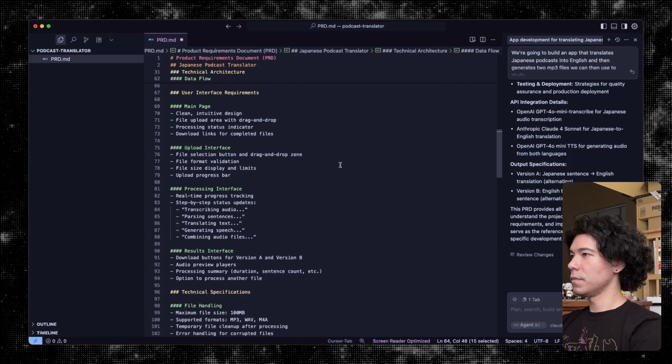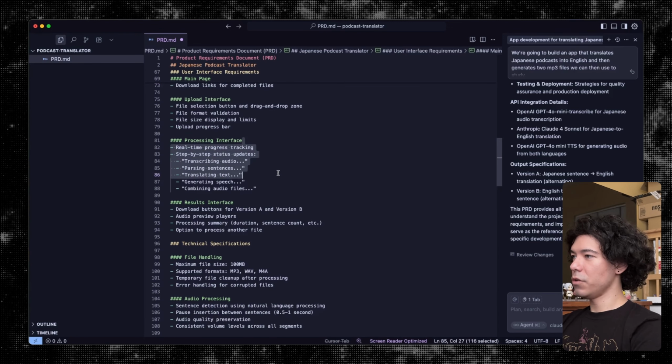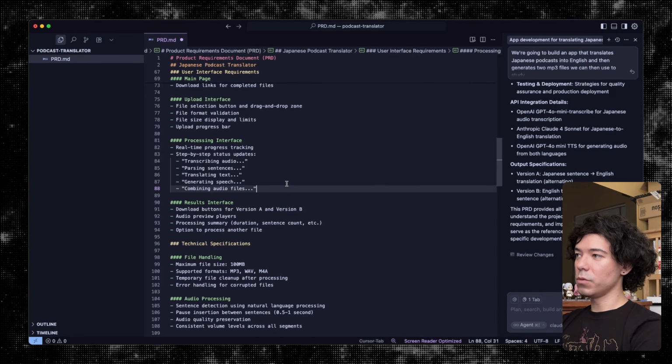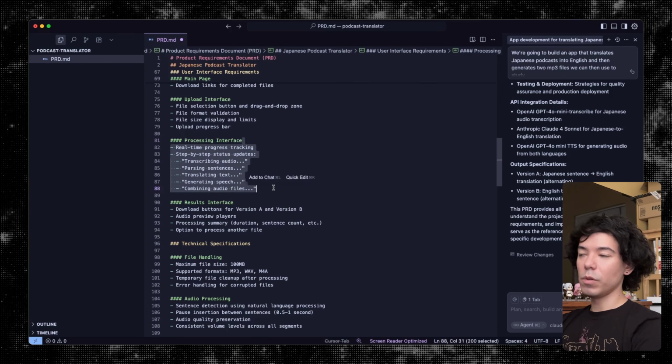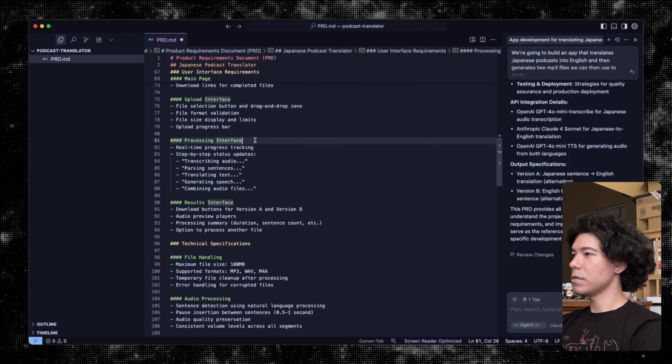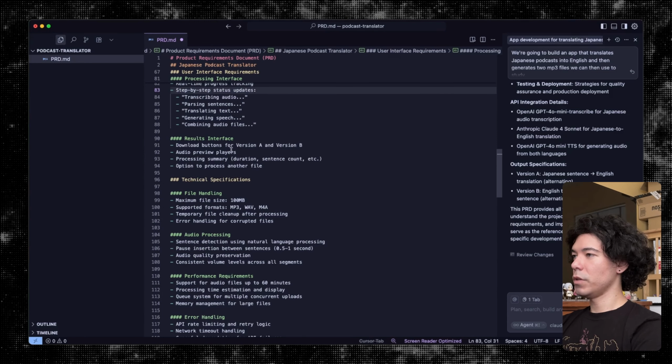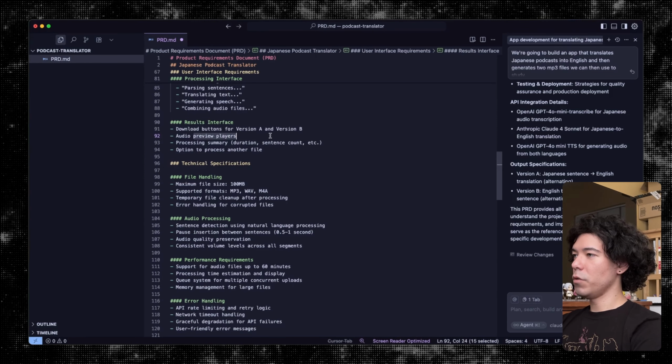Looks good. Okay, let's see what it came up with for our actual web page. Pretty standard stuff. I mean, it shouldn't be that difficult. We really just want a way to add the files, press go, and then maybe a progress bar about the different status or what stage it's at, and then a way to download the files. And that's basically it. So we just need something really simple, as long as it's not in the command line, because not everyone is comfortable with that. And so doing it this way, I feel, is a little bit nicer. All right, and here we go. It's going to give us the different steps, download buttons for version A, version B, audio preview players, okay.